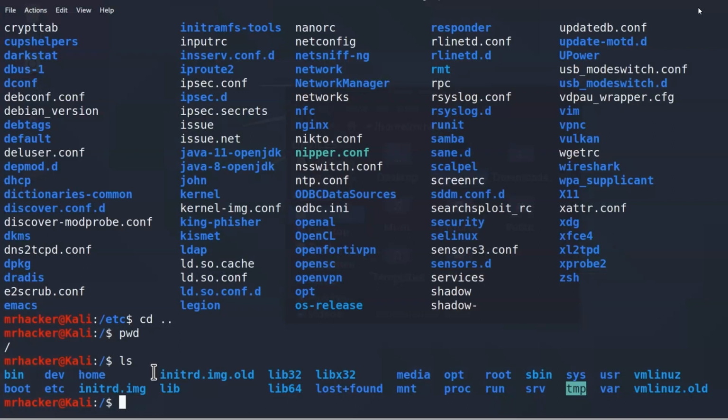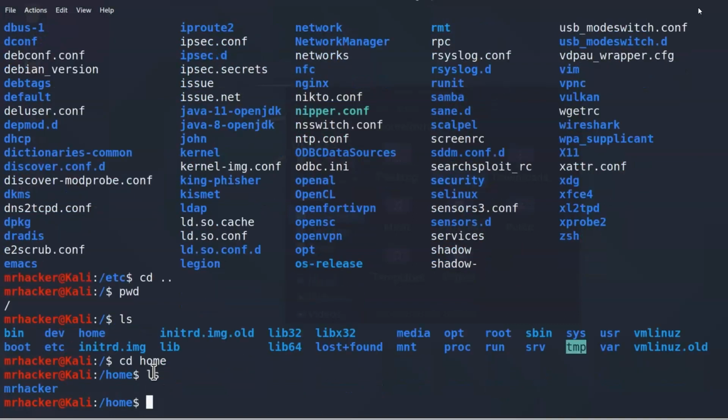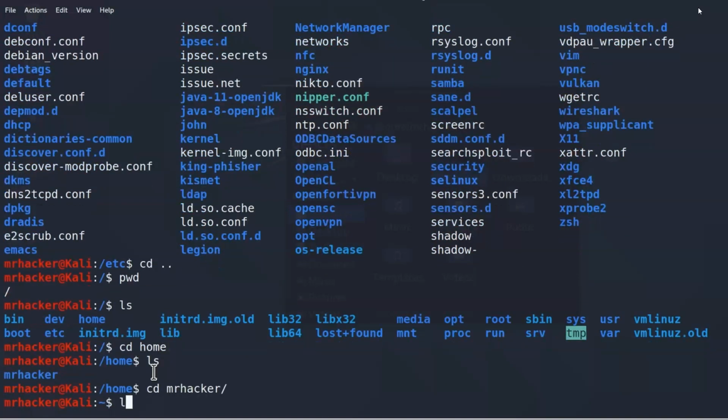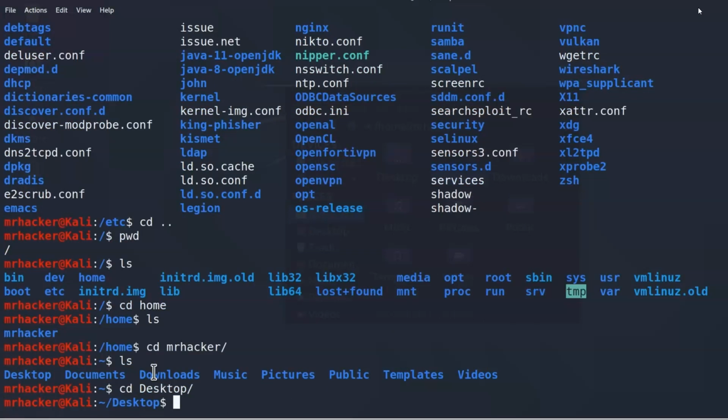So to navigate there, we can type cd home, type ls here, then type cd Mr.Hacker, type ls here once again to check out all of the available directories, and cd desktop. And now we are on our desktop directory once again.